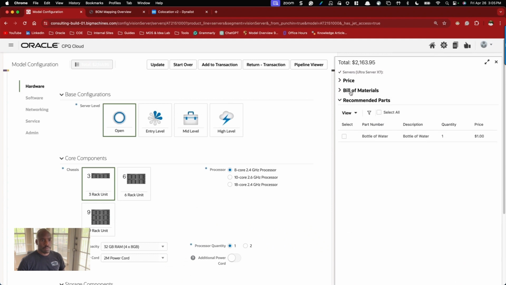And I'm going to collapse BOM mapping for a minute because I want to make a distinction between bill of materials and recommended items. So for a long time, recommended items were the primary way, at least in CPQ, to add items to your transaction.